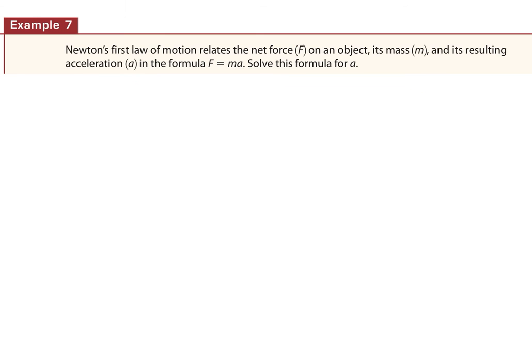And so the next equation actually comes from science, which hopefully you've talked a little bit about Newton's first law. You definitely had to read about Newton when you finished your quiz. Newton's first law of motion relates the force of an object to its mass, resulting in acceleration. And they've said force is going to equal the mass of the object times the acceleration, all right? They want us to solve this formula for A.